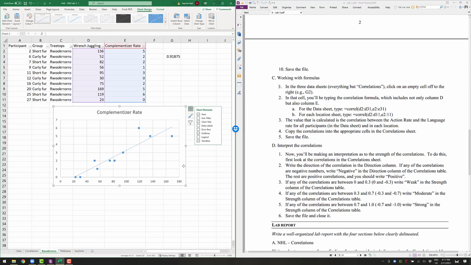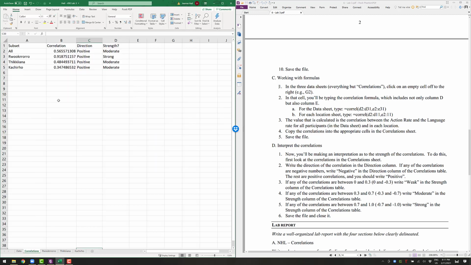And you're welcome to do that if you're interested in doing that. And if you wanted to talk about it in your lab, you could, in theory. But honestly, I haven't asked you for this. You really just need the correlations table because this tells you everything. What I just did helps you see it. That's all. Okay. All right. Well, with that, this one's done. I've saved it again.